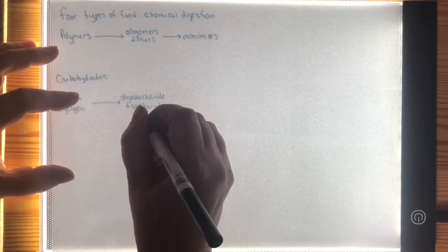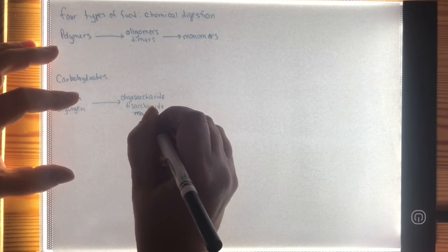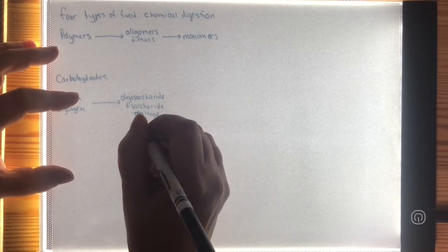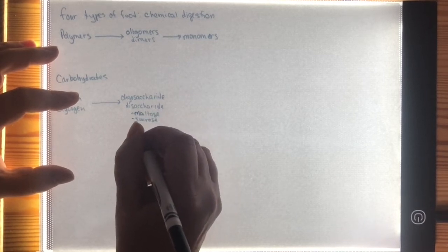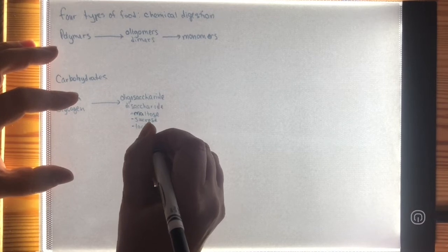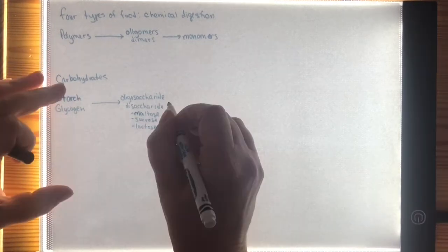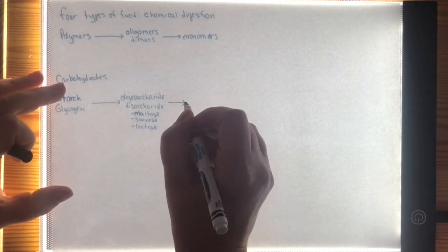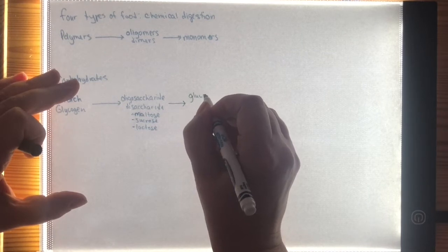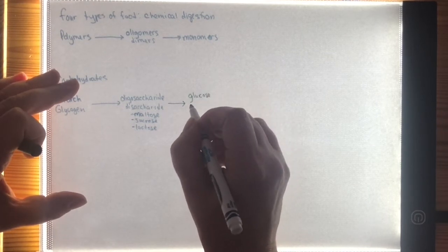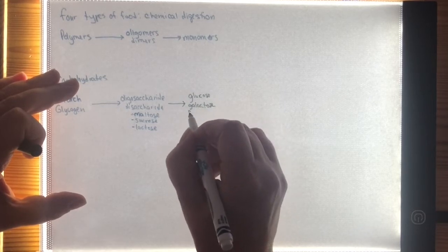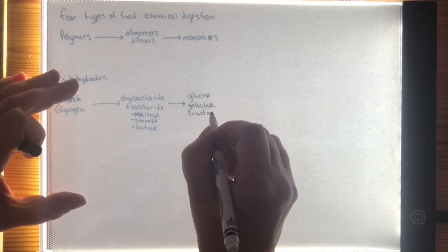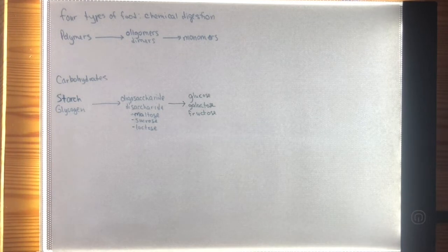Now, these are going to be broken down in the first stage into smaller units called oligosaccharides and disaccharides. So disaccharides, of course, meaning 2 small sugars still attached to each other, and oligosaccharides meaning between 3 and 8 sugar units still attached to each other. The disaccharides we primarily deal with are maltose, sucrose, and lactose. You see that OSE at the end of the word? That means sugar. Sometimes that's a little bit mixed up with the ASE, so just be careful of that.